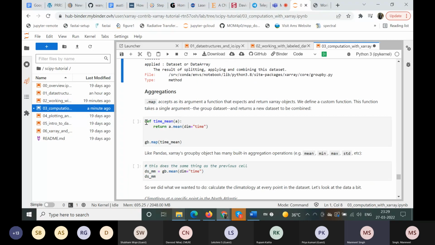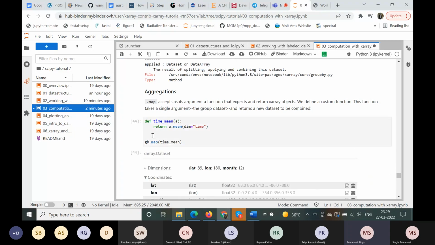So let's say we define time_mean(a). The time_mean function basically takes an argument a and returns a mean along the dimension time, and you would want to apply this to this GB groupby data structure. So you see this.